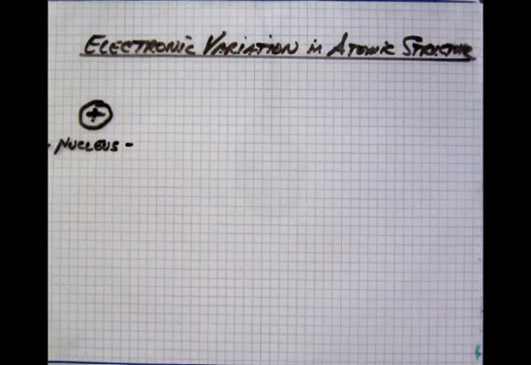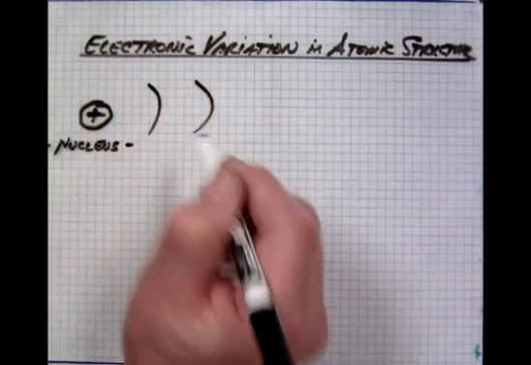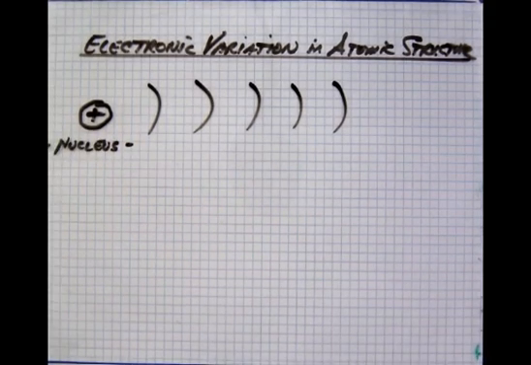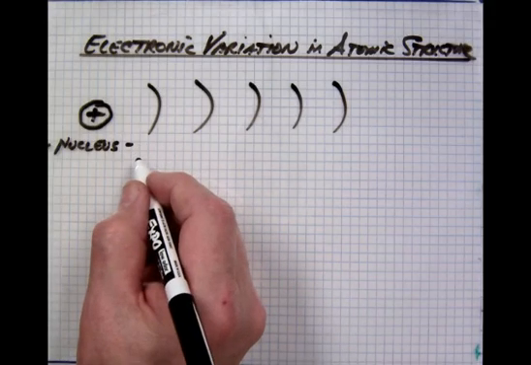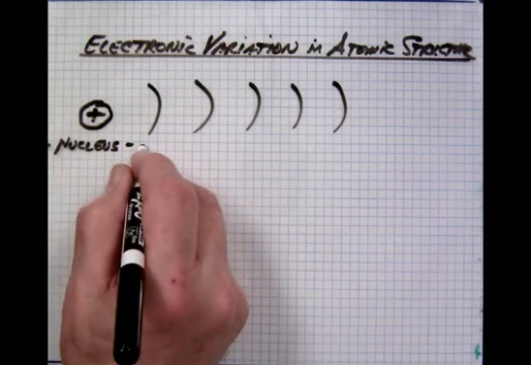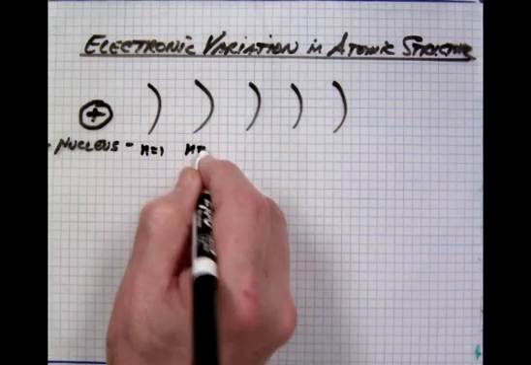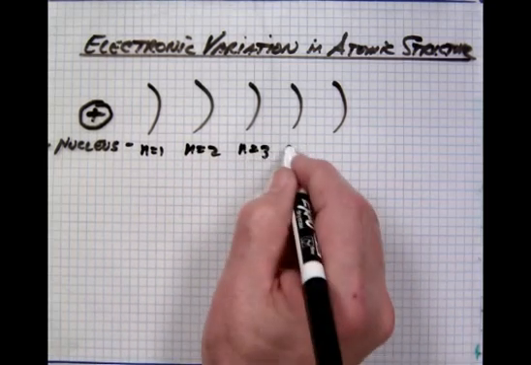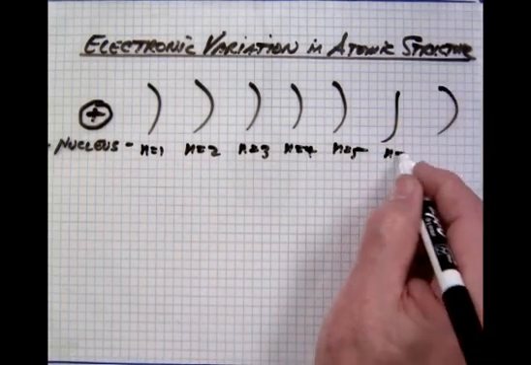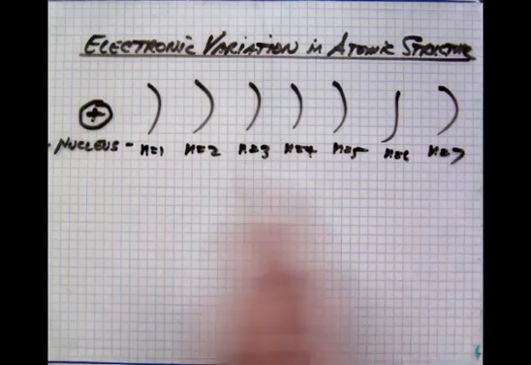Okay, right here. Around that you will have orbitals, as you are aware, like rings that move out, and that's one model that's been used for years. Each one of these represents an atomic orbital. Years ago, in the old school, they were called K, L, M, N, O, P, Q, but now they call them n equals 1, n equals 2, n equals 3, up to n equals 4, n equals 5, n equals 6, and n equals 7.